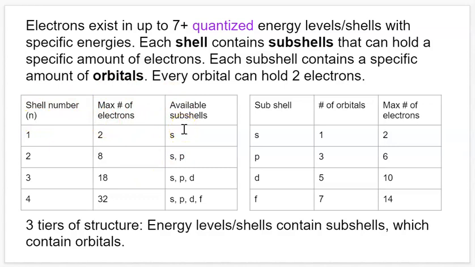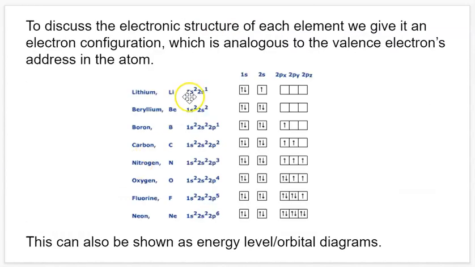And then that third electron is going to have to go into the second shell. The first subshell that's going to be occupied at any one level is the s. So that means we have 2 electrons in the first level s subshell, and 1 electron in the second level s subshell. The way we write that is 1s2, 2s1. This means we have 2 electrons in the first level s subshell and 1 electron in the second level s subshell. Another way to show this is what's called an orbital diagram.